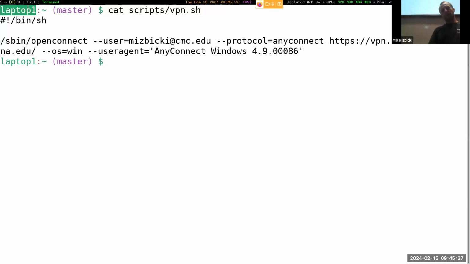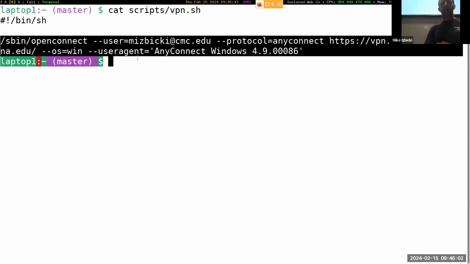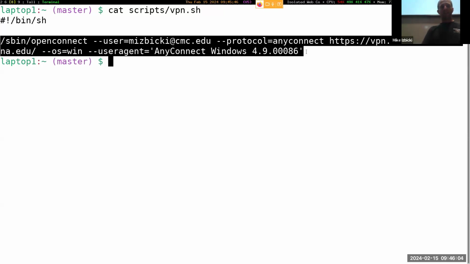Normally, I've started off all our class sessions connected directly to the Lambda server, but I'm just going to walk through how I personally connect to the Lambda server right here to illustrate how I use all this scripting stuff that we've been talking about on a daily basis. So in my home folder, I have a folder called scripts, which contains a bunch of shell scripts that do different things for me. One of those is this VPN script, and it runs this big incantation that I use to connect via OpenConnect to our VPN here.